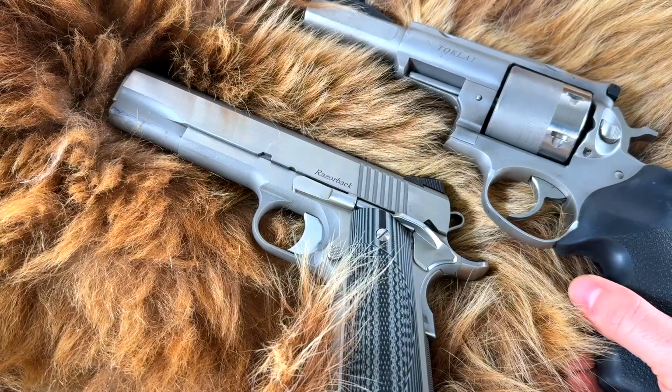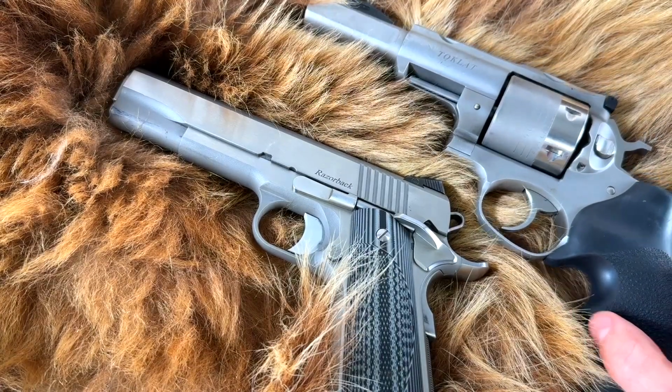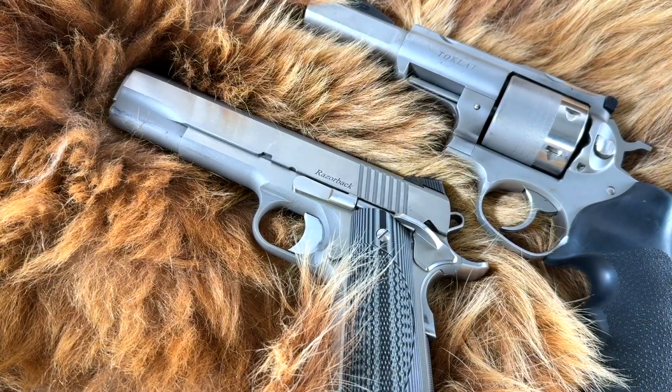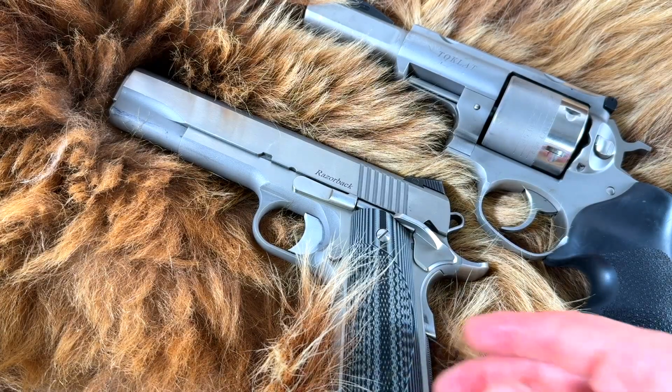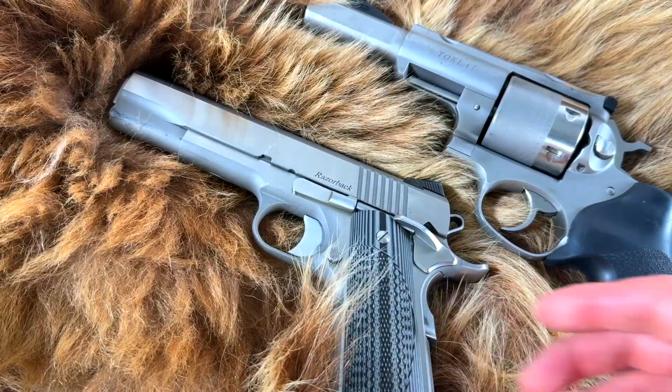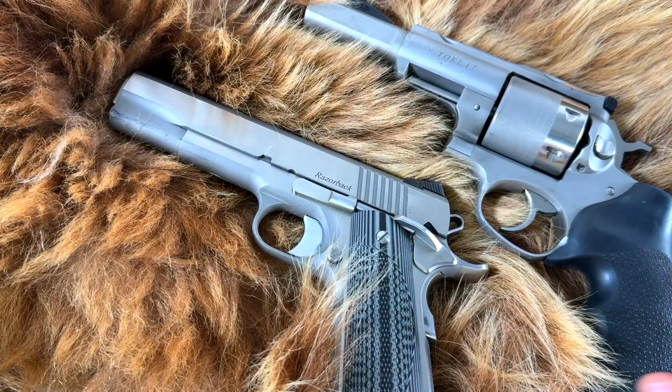And I should be like Chuck and carry both of them when I'm out in the field, but that's a little overkill. So I'll probably choose one or the other. But if you're in the market for an all steel pistol, I would recommend one of these two if you're looking for bear protection. And if you can, collect both of them, because they are just very satisfying to have in your collection, and you really cannot go wrong with either one.